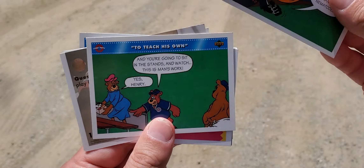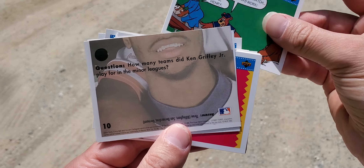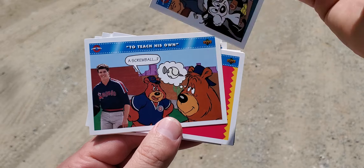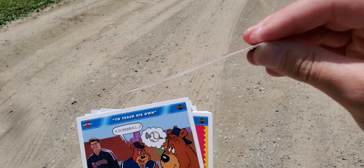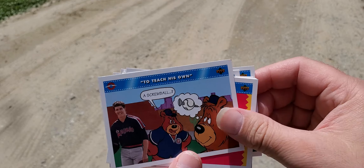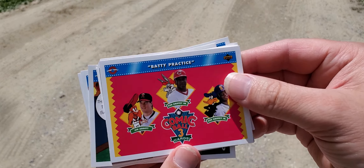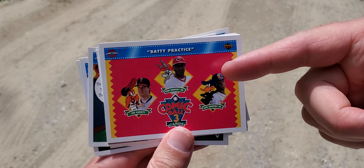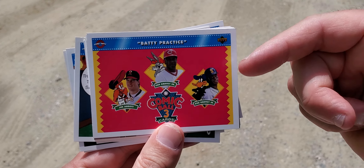There's a Daffy Duck. Oh, look at that. And you know what? I hope we get a Ken Griffey Jr. — there he is. Wait, what? There's Ken Griffey Jr., but nothing major. I thought these had stuff on the cards. Look at that — Jim Abbott. There's a good one right here. Please tell me, everybody — that's a pretty good one, I think, because it has all the people.